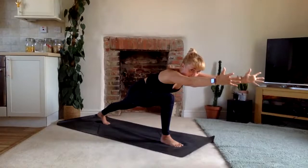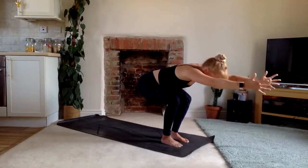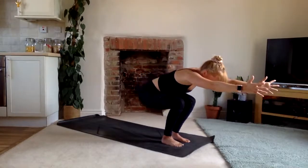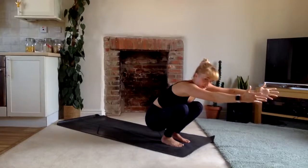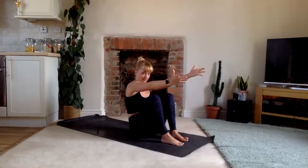We're going to step our left foot in, next to the right. Try to stay low. Good, take a breath in here. And then exhale. See if you can sit low. Keeping your arms still reaching forward. We're going to sit down. You're going to keep your arms off, lift the feet, and find a Navasana here.